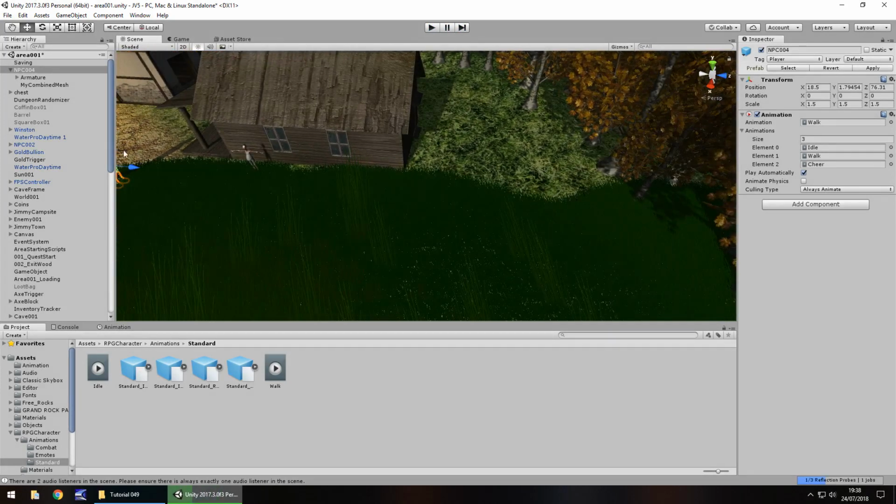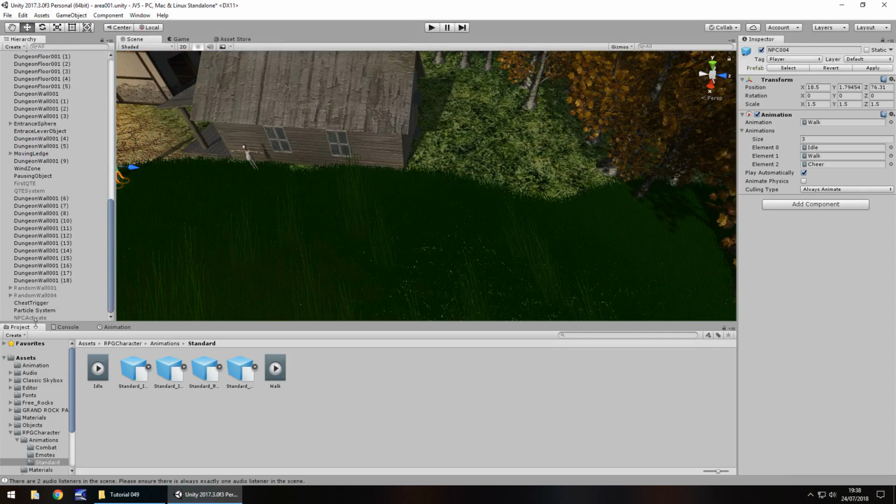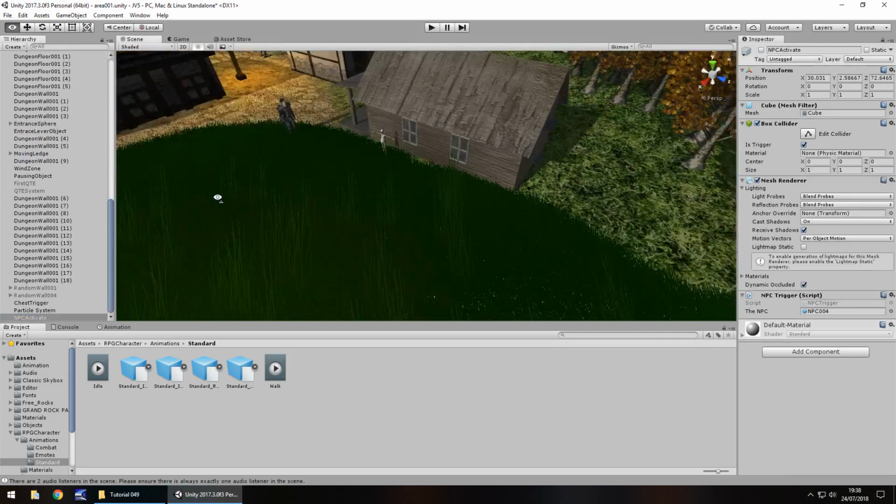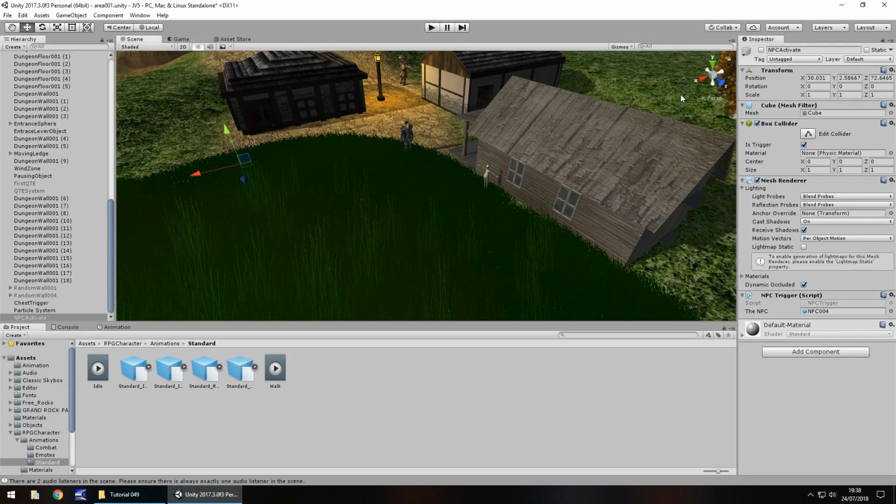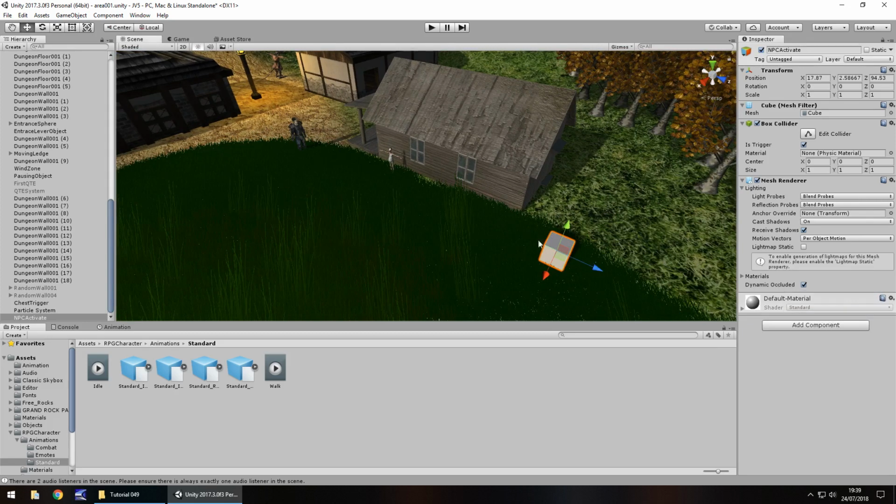To do that, I guess what we could actually do is use this original cube that we had. Let's recycle ideas. So let's turn it back on, but turn off this NPC script. Let's right click and remove component. Next, we'll bring the cube over here. And I'm going to leave it with a mesh renderer and a box collider on so we can see what is actually going to happen.